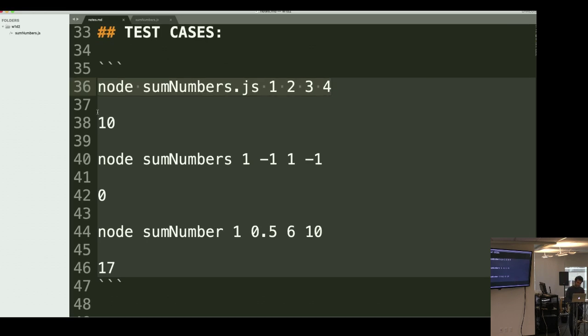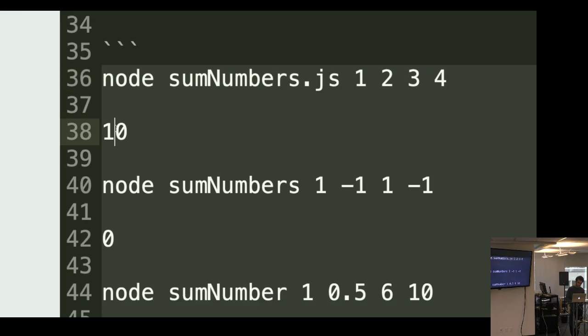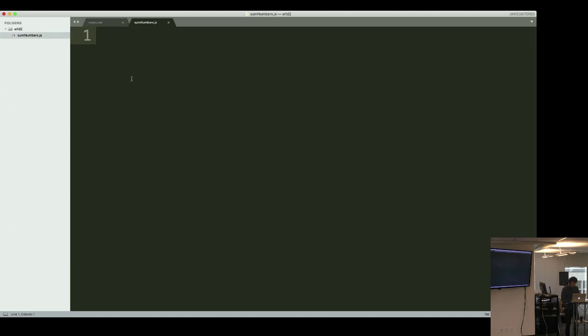They're, maybe make this test case work. I want, when I run this with 1, 2, 3, 4, to console log 10. So I'm going to go ahead and go console.log 10. Sneaky. Very sneaky.